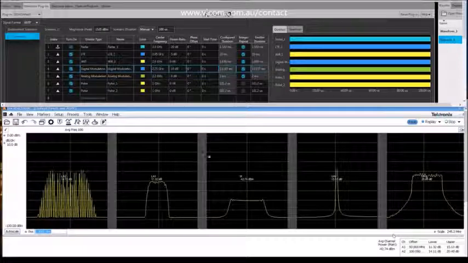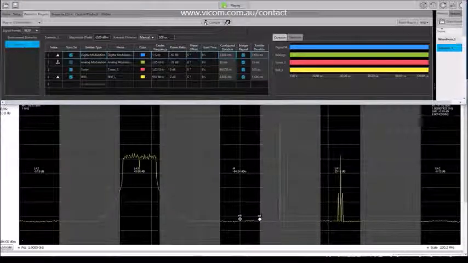So what I'm going to do now is load another configuration here so you can see a little bit different scenario. Just a second here. Okay, here I am displaying a different scenario. In this case, we have several digital modulation, analog modulation, a couple of tones, and Wi-Fi. So this one isn't radar in specific nature.